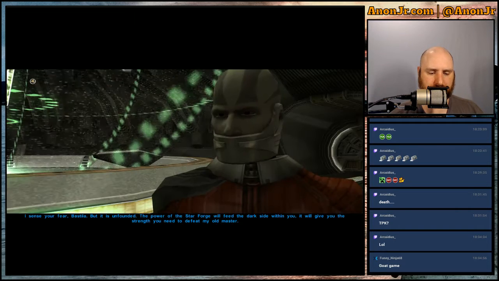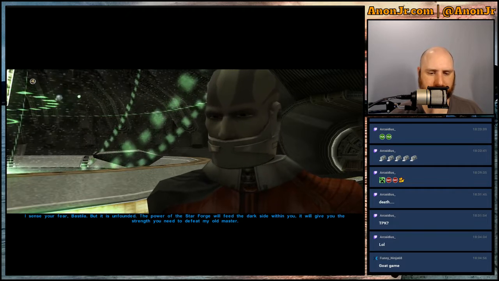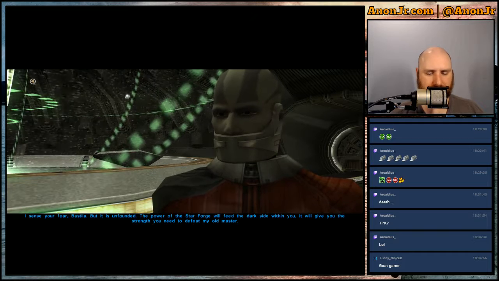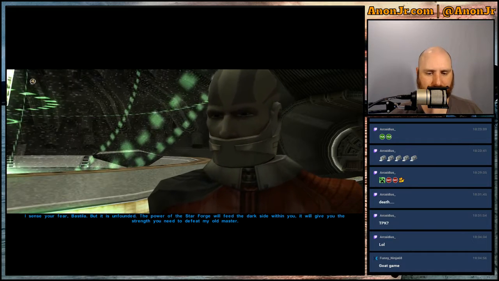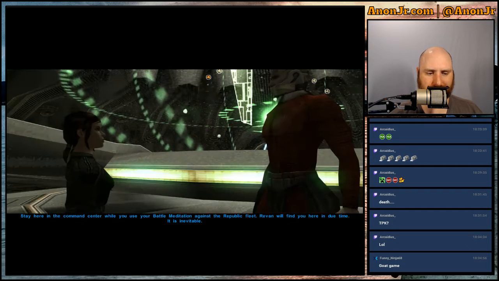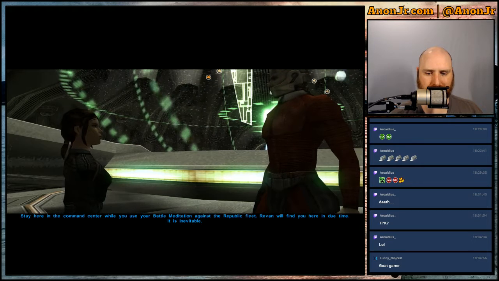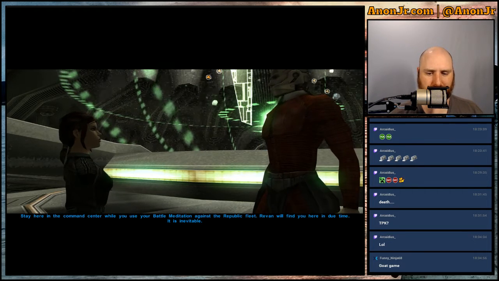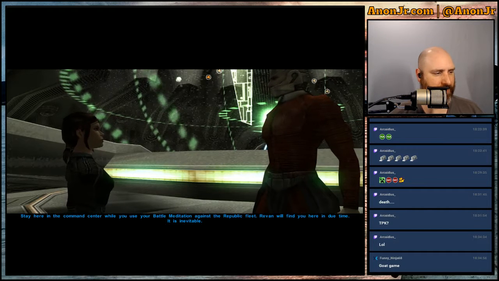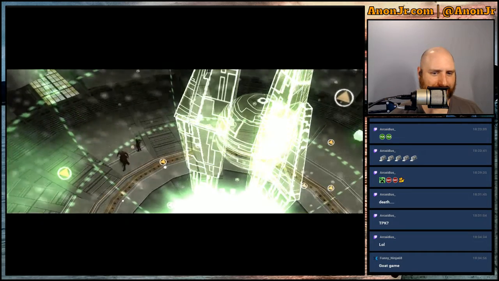Yes, Lord Malak. I sense your fear, Bastila, but it is unfounded. The power of the Star Forge will feed the dark side within you. It will give you the strength you need to defeat my old master. Stay here in the command center while you use your battle meditation against the Republic fleet. Revan will find you here in due time.